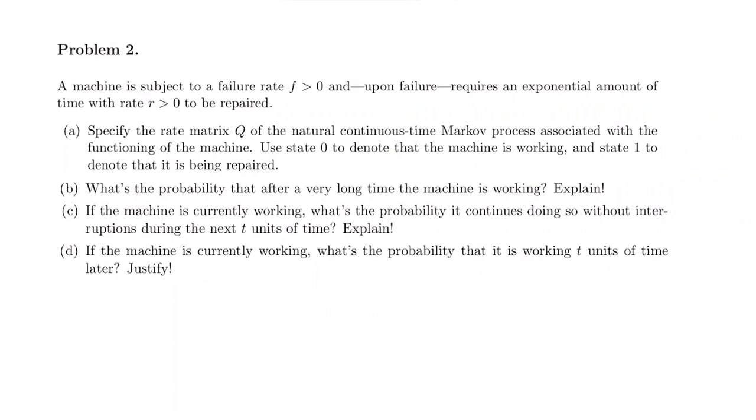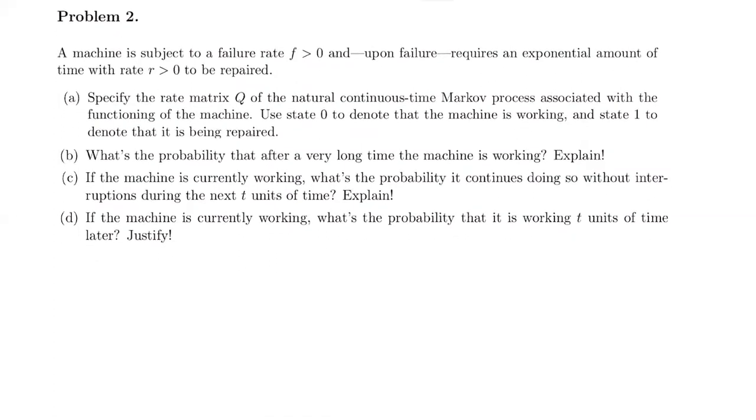Okay, welcome back. So you just read the problem and you realize that this is a problem from the Markov chains class. It involves a continuous time discrete state space Markov chain with a generator matrix and exponential things and maybe some Kolmogorov equations. So in part A, we want to write down the generator matrix and this should be pretty quick.